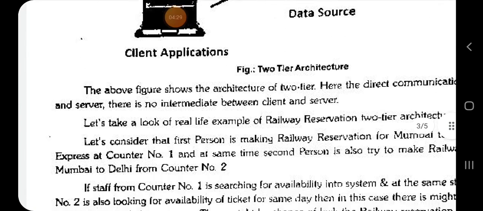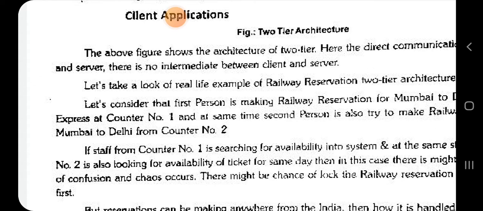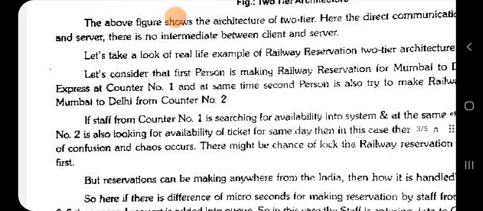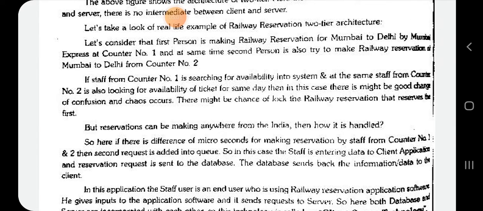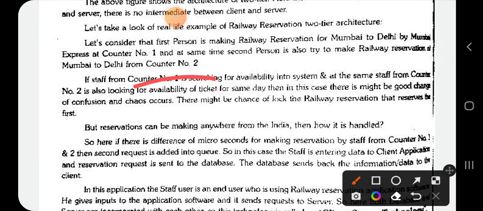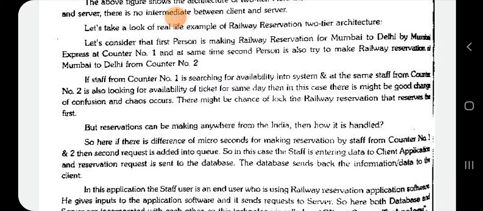In this, we could go for some examples, like say suppose we are going for a reservation. From counter 1 also we will be accepting the same details, from counter 2 also we will be accepting the same details. Reservation means you could go for railway reservation or any reservation, you will be having a number of counters over there. Every counter will be accepting the same data in order to tell them whether tickets are available or not. In this case, they will be using simple two-tier architecture where they will be requesting the server. The server is the one which will consist of the same data which will be provided for counter 1, counter 2, counter 3, whatever the number of counters that we are having. In this way we will be providing the services when we are going for the reservations.